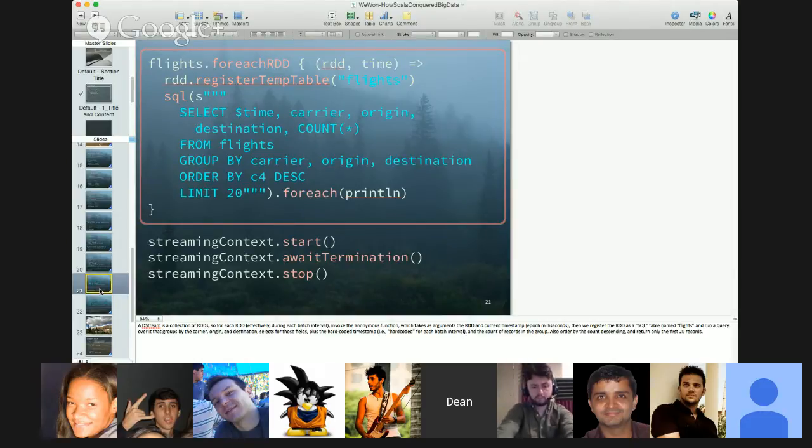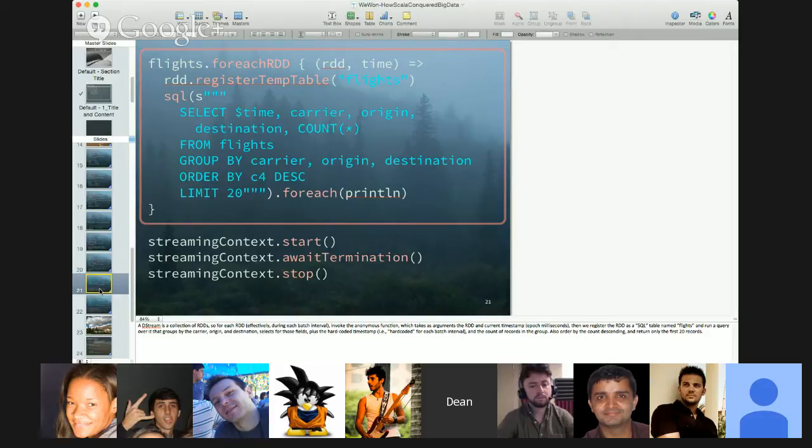So every time I get an RDD in my long-running D stream, it'll be every 60 seconds. I'm going to call this method, and what it's going to do is pass the RDD that I just constructed for the 60 seconds worth of data. It also gives me a timestamp, which is nice. And then I'm going to write a query where I'm doing the calculation I described. Show me the top 20 pairs of origin and destination airports for a given carrier, ranked by count descending. So, like I say, New York and Chicago, there'll be a lot of those, especially for airlines like United and American in the U.S. Some of the lesser airports just won't show up on the list.